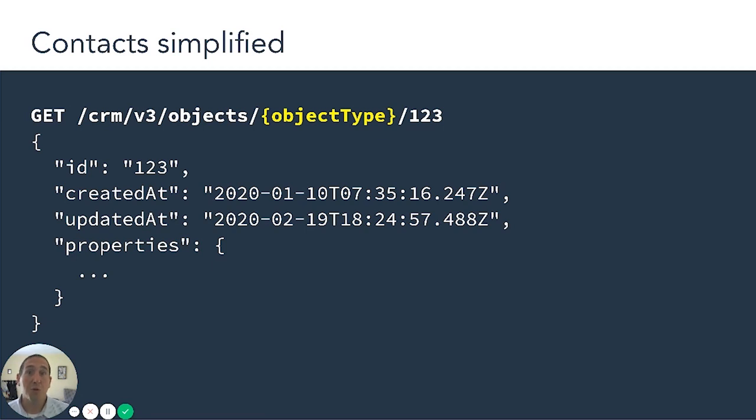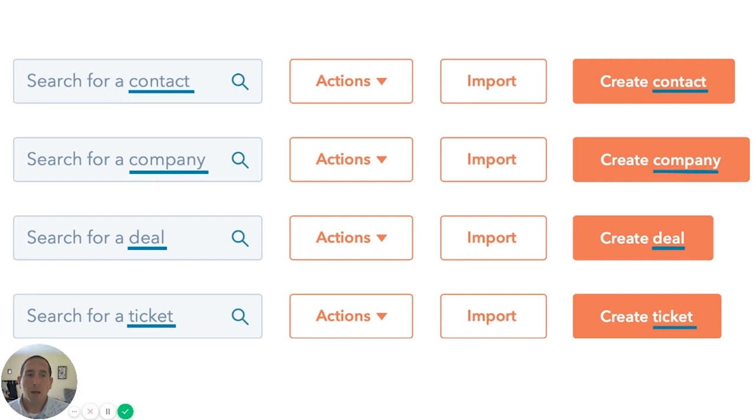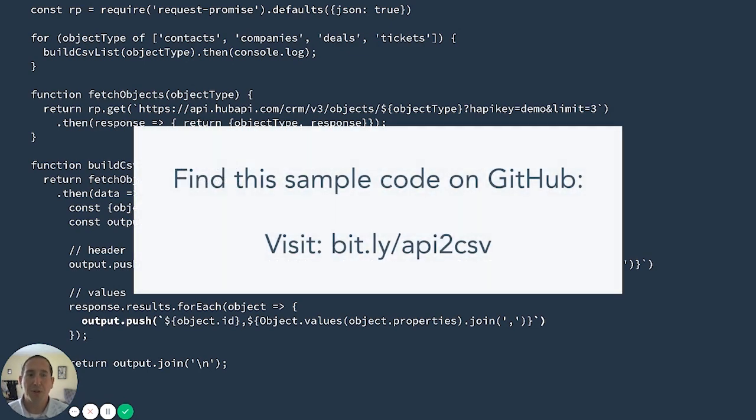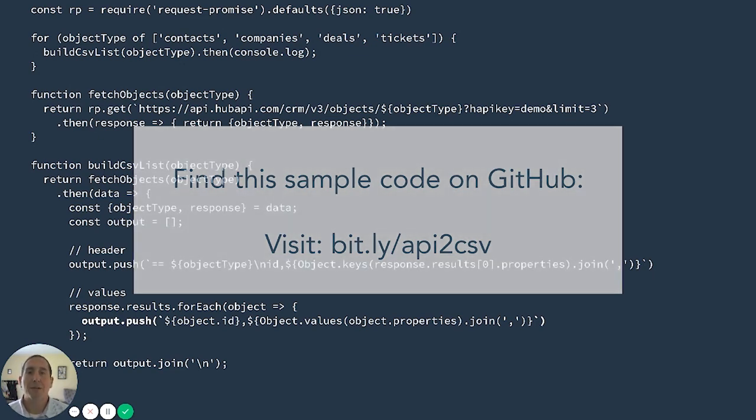So this new API should be able to just plug and play for all those different object types and allow me to insert the data into the management dashboard app, bringing us closer to the promise of the only thing that changes is the name. Now, I wanted to make sure that I wasn't standing in front of you today selling snake oil, so I wrote some code to exercise exactly this. So this is some code that pulls the first 3 contacts, companies, deals, and tickets from HubSpot's demo account, which you can try yourself, and prints them out as a CSV.